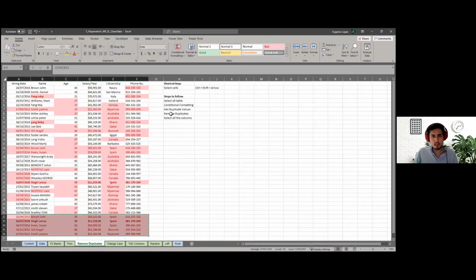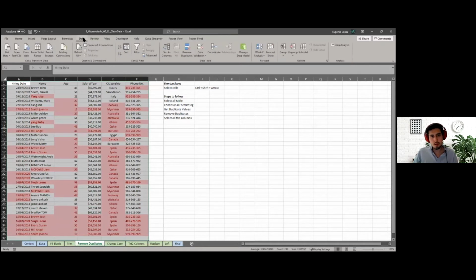Okay, so now we already found the duplicates, but now we want to remove them. So we need to select our data. Again, you can just select all of this. And then we will go here to change it. Here at the top, I need you to go to Data. And after you found Data, you need to go to Data Tools. And you will see this one, these two blue squares. It says Remove Duplicates. You will just select this one, left click.